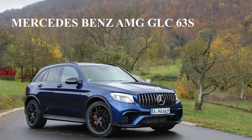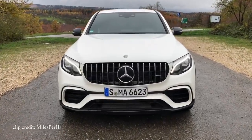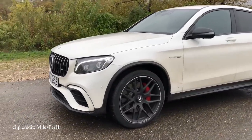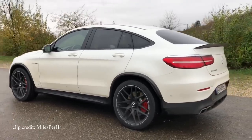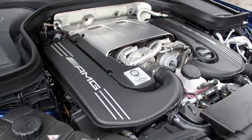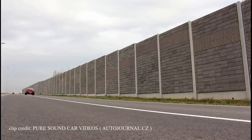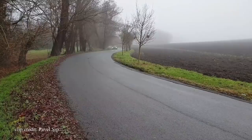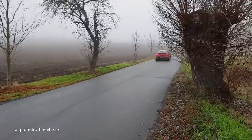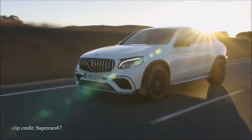The next SUV is the Mercedes-Benz AMG GLC 63S. Remember earlier I said the Stelvio Quadrifoglio was dethroned at the Nurburgring? Well this is the SUV that took the title for the fastest production SUV around the track — faster by 2 seconds than the Stelvio. The GLC 63S comes equipped with a 4-liter twin-turbocharged engine that produces 503 horsepower and 516 pound-feet of torque — the same engine used in the AMG GT-R but with around 70 less horsepower. Remarkably, the GLC 63S is faster than the AMG GT-R from 0-60 despite being less powerful and heavier. 0-60 happens in just 3.3 seconds and it completes a quarter mile in around 11.7 seconds. It carries an air suspension system with adaptive variable damping, AMG Performance 4MATIC all-wheel drive with fully variable torque distribution, a rear axle differential lock, and a high-performance ceramic composite braking system.